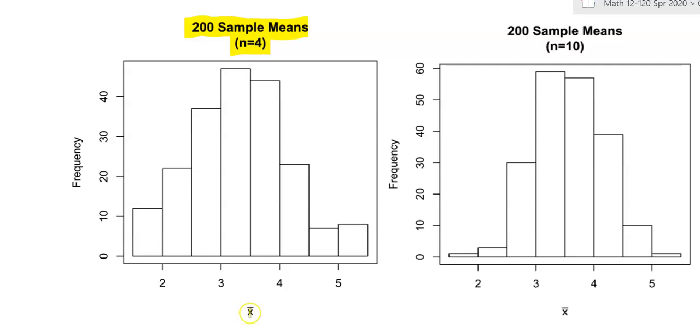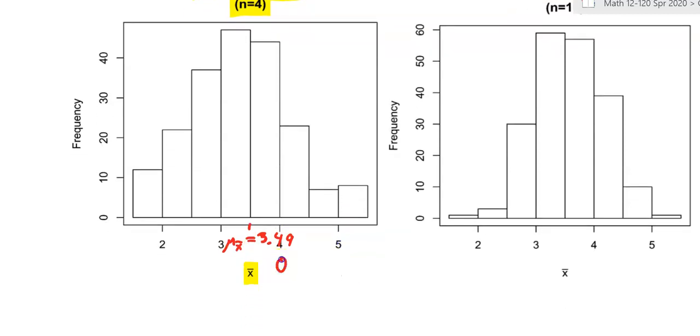So notice that now the values here on the number line, these are x bars. So they're not individual values of the face. Now it is the average of the 4 faces that we got from the sample of 4. If you were to calculate the mean of these, for the ones I generated, I got a mean of those x bars to be about 3.49, which is really close to what the actual mean was of just the regular distribution. It was 3.5.